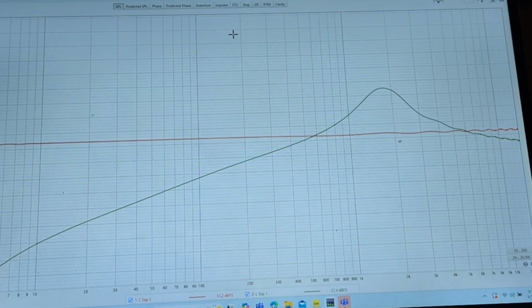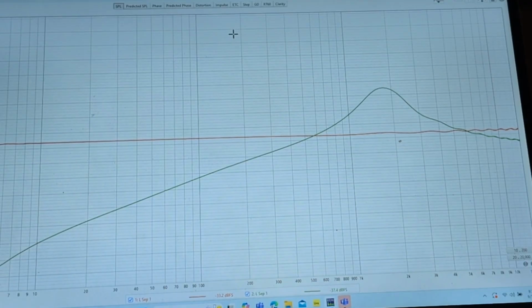Now you can see that we have two plots. We have the flat plot with the pedal switched off, and then we can see our swept filter here, and it's emphasizing frequencies of around 1.8 to 2 kilohertz. That's where the peak is, about 1.8.